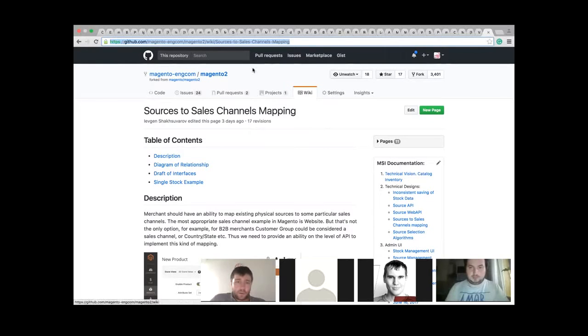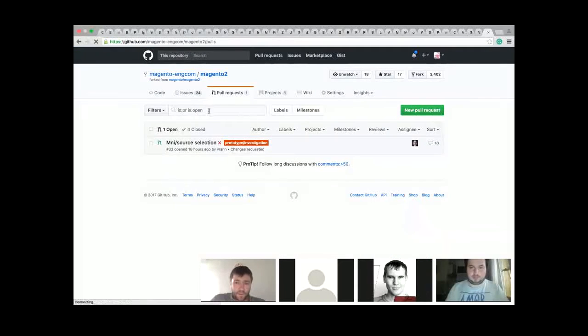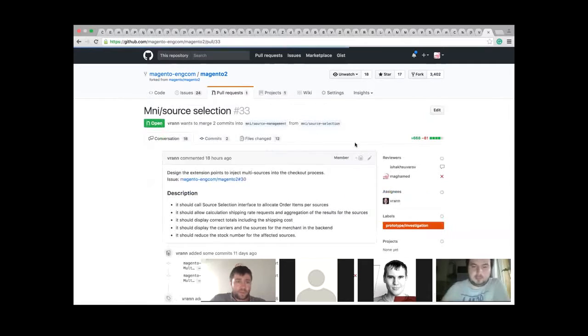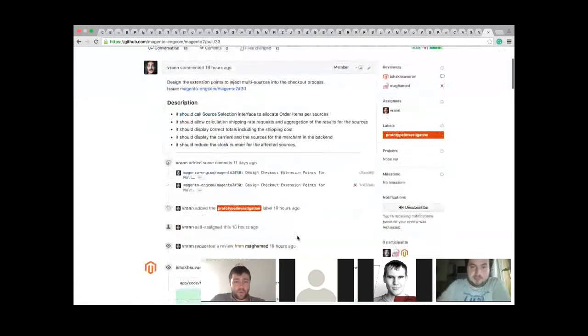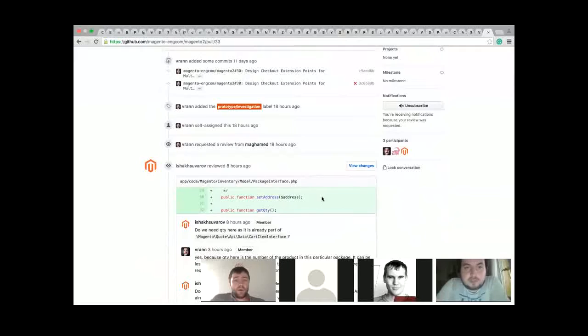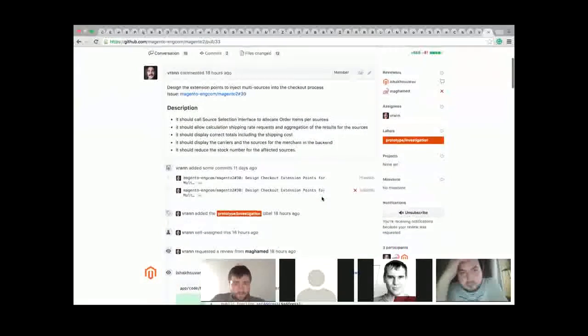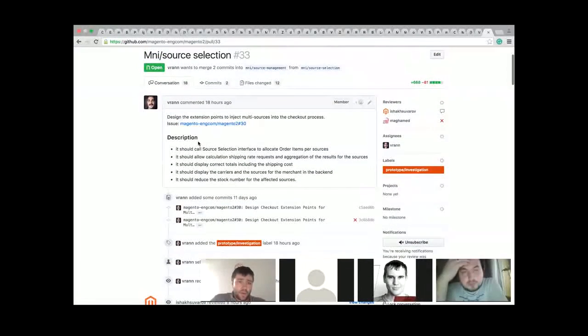For now, if you go to the pull request, we can see it is open, and there are some discussions in it. So if you are interested in how it's going to be implemented, you can review this pull request, and if you have particular thoughts about it, you can provide your feedback.